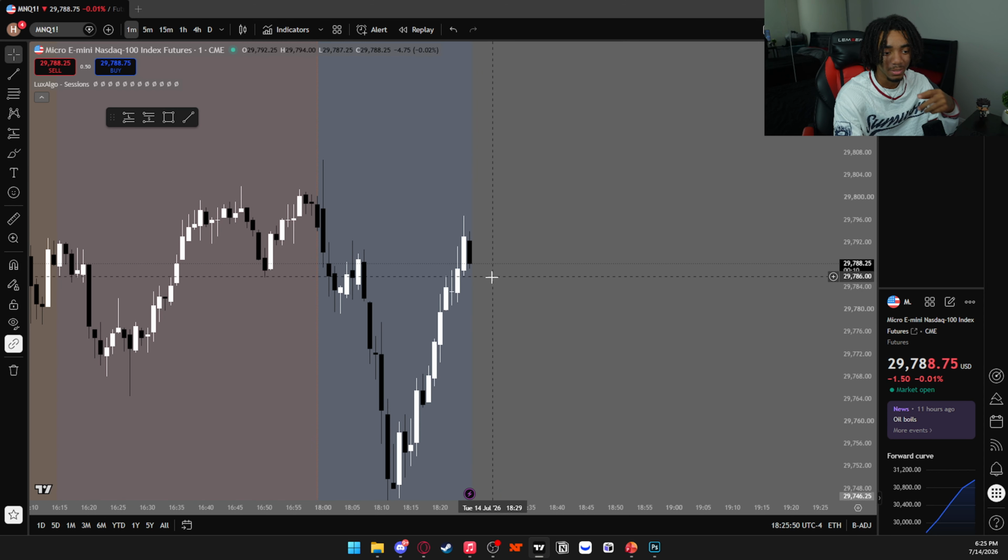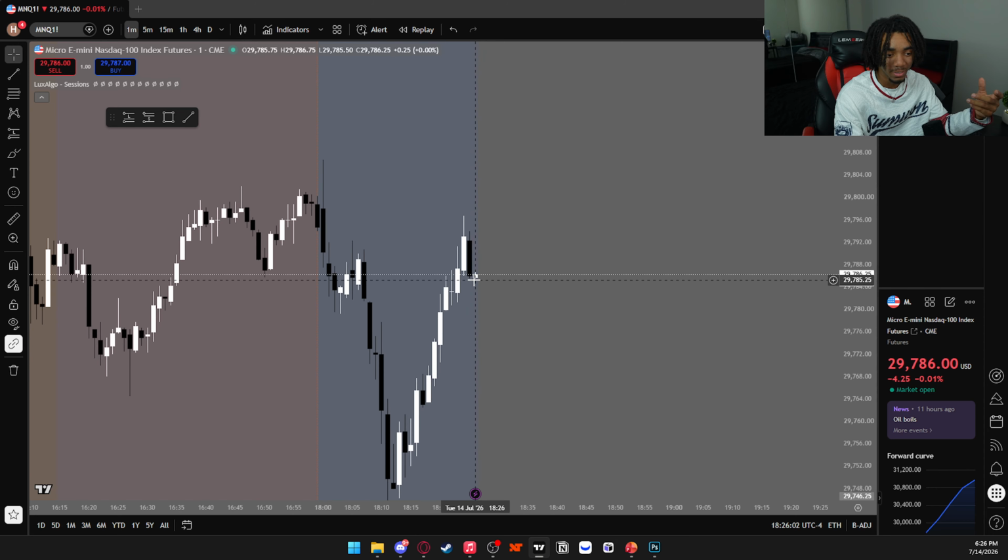Then we got 10 seconds left on this candle. As we see, we have a bottom wick right here because price went down there, but we will see where it officially closes. And boom. All right, so we have that very tiny wick. We know price went down there, but it really closed up here. So that's what made a bearish candle. We opened at the top here and we closed at the bottom here.